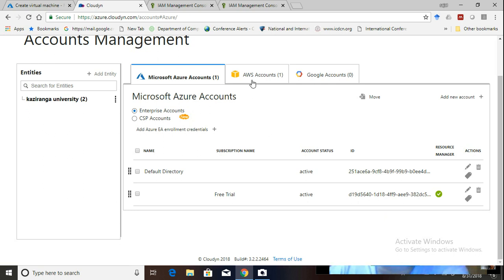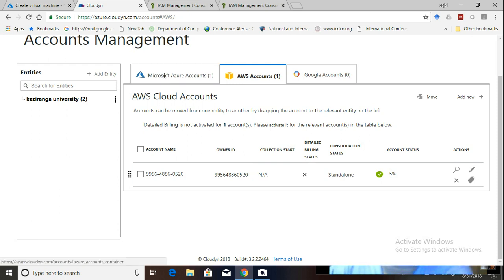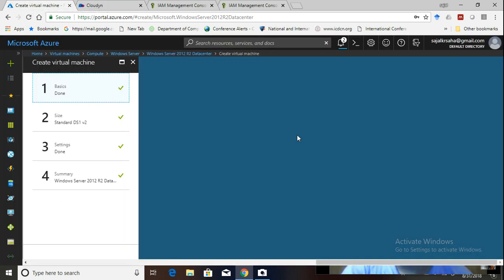So what you have to do is create one ARN role name in case of AWS, so that AWS accounts can have a control of third party access, that is Cloudin cloud billing server, so that it can get your total access of how much utilization has been done with your Microsoft Azure account also. So let us see whether this account is created or not. It takes some time. It takes 5 to 10 minutes.